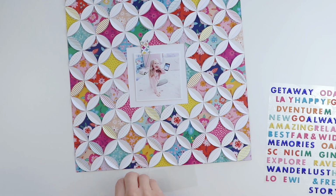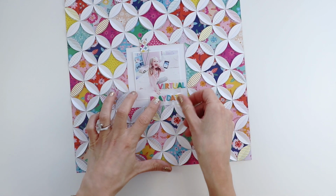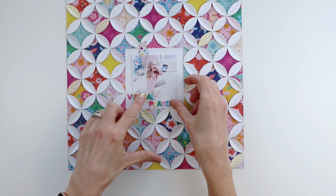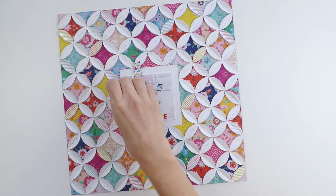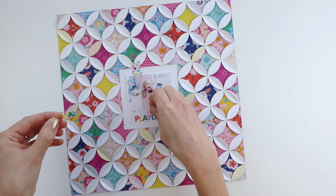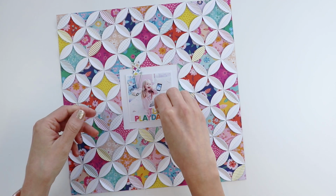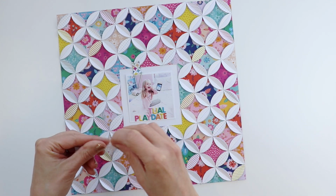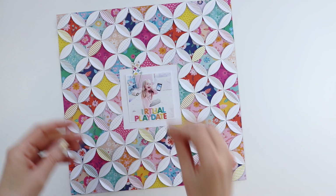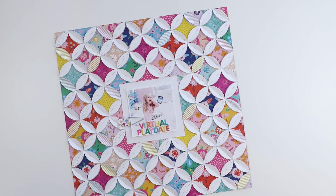And the title is going to be Virtual Playdate, and I'm using a mix of these puffy word stickers. So I have one package of these stickers to use as is, and then another package to mix and match them to create my own words and titles. And I am adding them onto the photo. So I put them on a piece of transparency, just part of the package first, because once these stick onto my photos, there's no turning back. It's there for good. So by putting them on that transparency, I was able to move them around to figure out the exact placement before putting them on the photo.